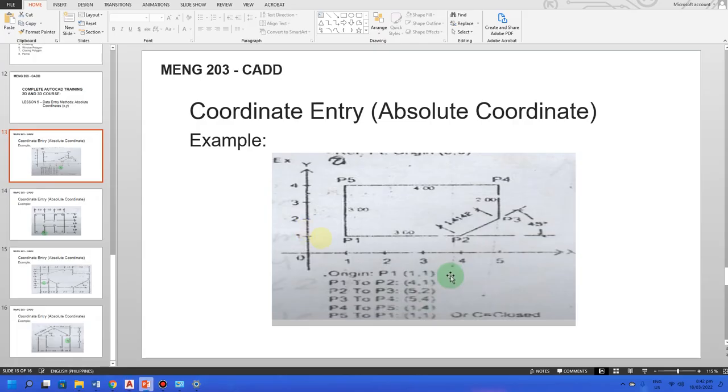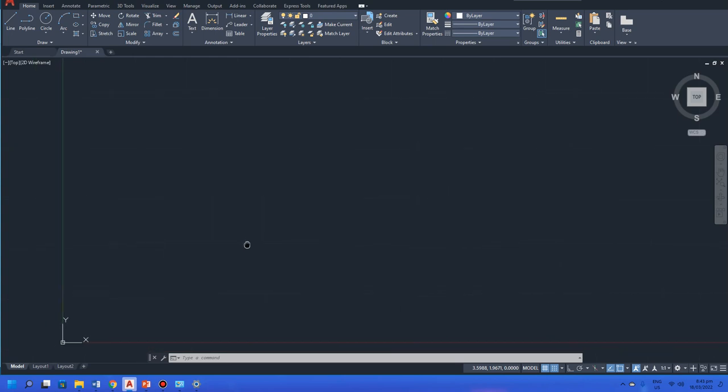We have our first point, 1,1. The value of x is 1 and the value of y is 1. The x-axis is our horizontal line from left to right, then our y-axis is our vertical line, 1, and so on and so forth.